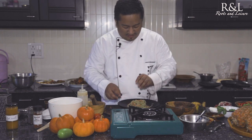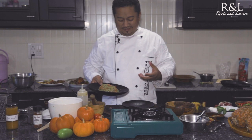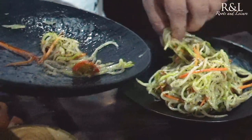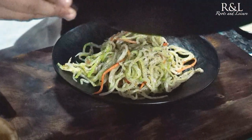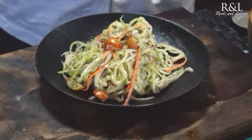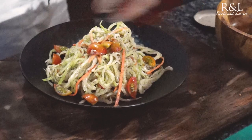So the salad is almost ready. What I'm gonna do is, any salad that we make, we have to make it more presentable, because we first see it with our eyes, then we eat, then only we go for the food. Now it's just this, but then I want to make it more elevated for the salad. So what I'm gonna do is I'm gonna put my remaining cherry tomato.